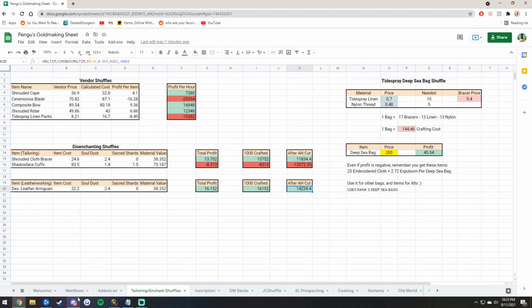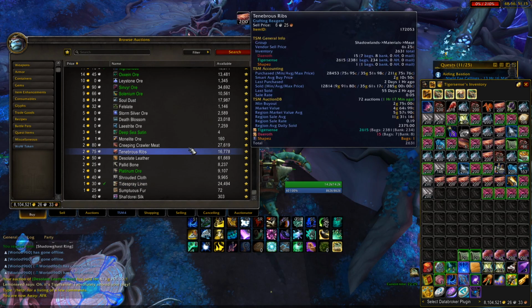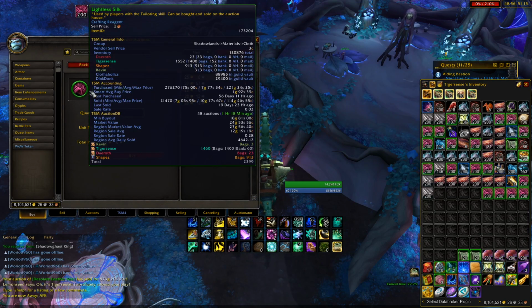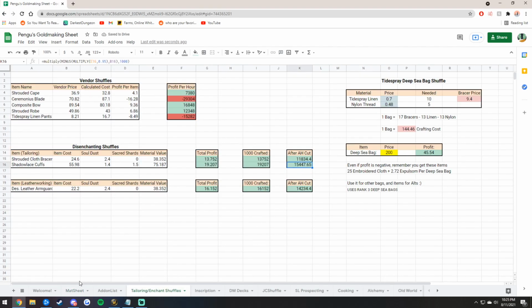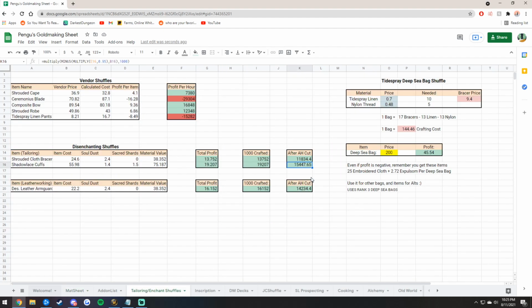But once again, if we just want to mess with the prices, now on my server, lightless silk is pretty cheap. If we want to highlight it, well, of course I say that and it's been reset. It's normally around 18 gold, but the region sale average, as you can see, is at the 12.19 gold mark. So if we do want to input 12.19 gold and we want to look back over there, as you can see, just cutting that lightless silk price in half, so just 12 gold, you are making now 15,000 gold by doing these cuffs.